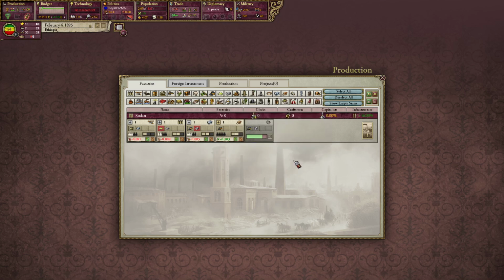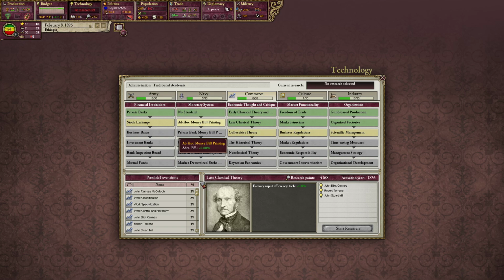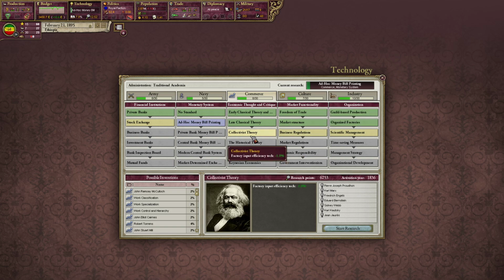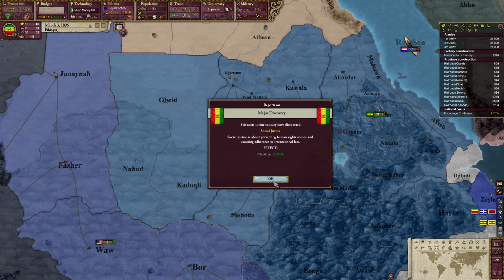Factory input efficiency tech. Fantastic. What research do we want to go for next? Well, I'm thinking administrative efficiency. Let's go. And I'm just going to keep getting these cheaper techs for now. And the longer it takes us to get these, the cheaper they get too. Which is nice. Oh, hello, social justice.